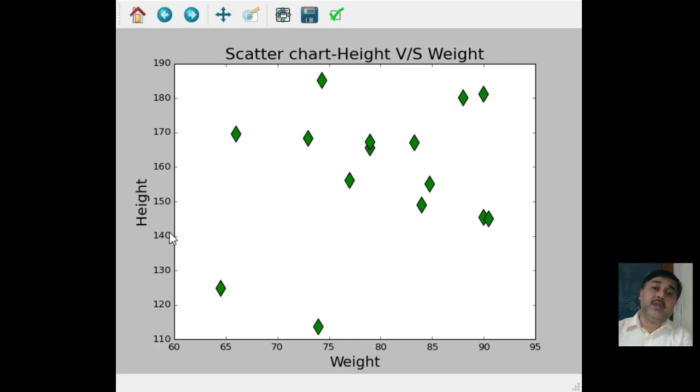So in this format what we can find is that there is a particular structure. The structure is based on the data that has been given on height and weight. You can see here that they have been created in the form of a diamond. The shape is a diamond because we have given diamond here, and for color we have specified G for green. So all of it has been done in green color.